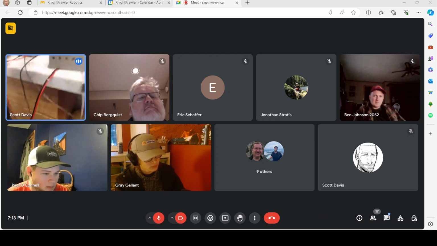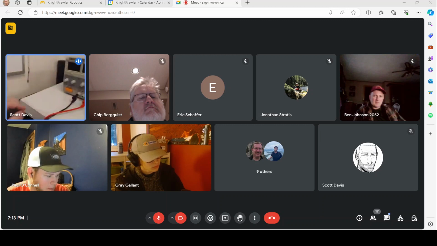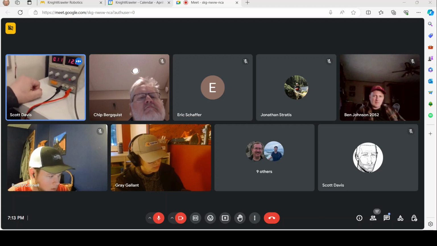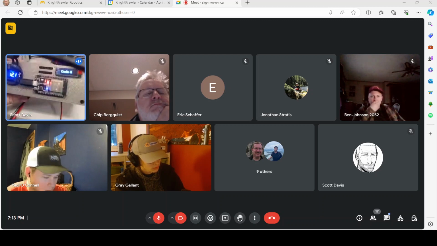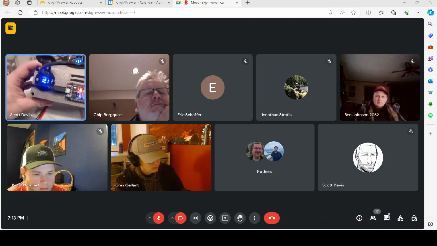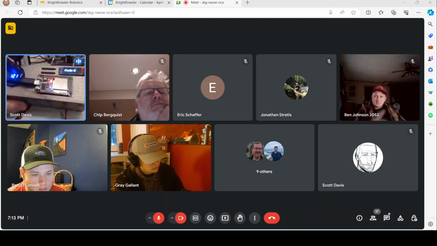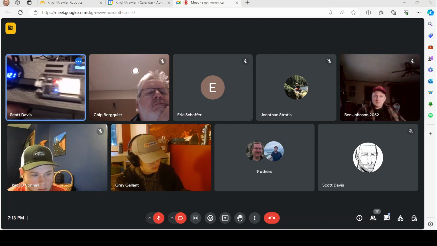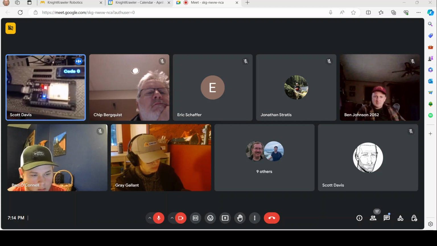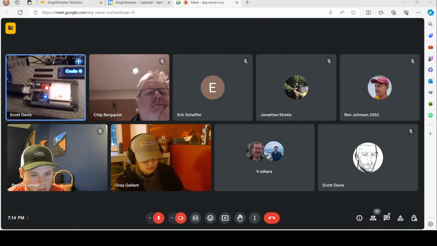Now tonight I don't have a robot battery with me, but I've got a benchtop power supply, so I'm going to turn that power supply on. And you can see that, I think you guys can, it's backwards for me, but I think it's forward for you guys, right? So this is showing that my battery is at 12.1 volts, and I've got a debug display here showing code 0.